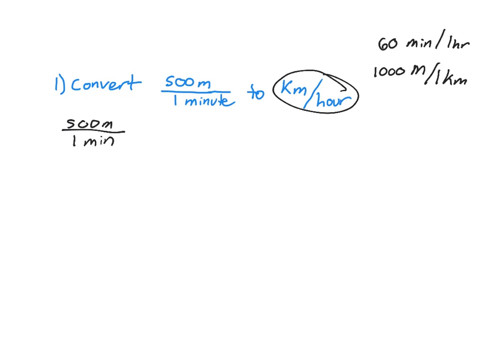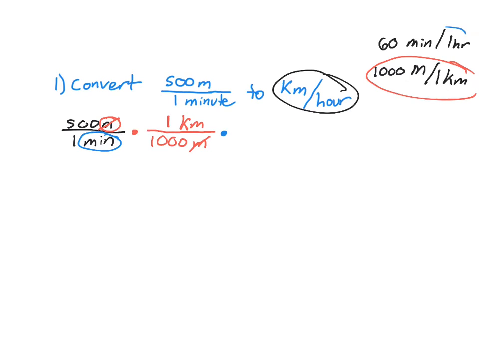So now, again, doesn't matter which one we tackle first. We can either tackle the meters or the minutes first because we tackled time previously first in the last problem. We're going to tackle the meters first. I have meters on the top, which means I need meters on the bottom. Looking at this piece of information, I know there's 1,000 meters in 1 kilometer. So I can set up my conversion factor. My meters are going to cancel. Next, we'll look at the minutes. I know minutes are on the bottom, which means I need to put minutes on the top. So 60 minutes on the top, 1 hour on the bottom. Minutes are going to cancel out.